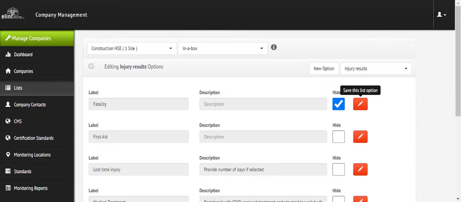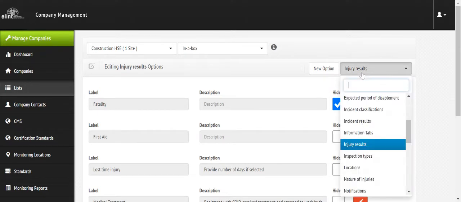What you do need to make sure is that when you do your lists, that you select your site or at least your company. Because if you make any changes to a list and you haven't selected a company, it should select automatically. But if you haven't selected the company, you are changing the master list, which we don't want you to do, obviously. So just please make sure that your company is selected. The system should default to your company, but at least make sure that is selected so that you don't change the actual master list.